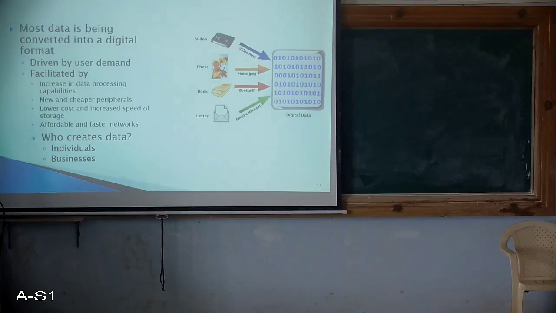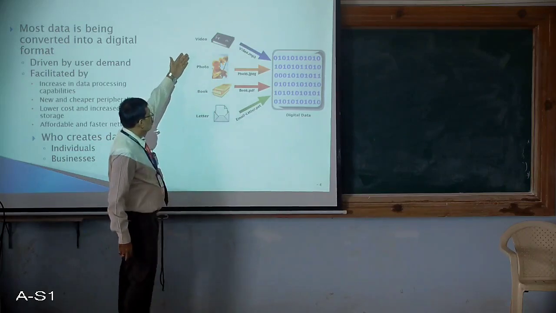Before the introduction of computers, the methods adopted for data creation and sharing were limited to fewer forms, such as paper and film. Today, the same data can be converted into more convenient forms, such as an email message, an ebook, a digital image, or a digital movie, etc. This data can be generated using a computer and stored as strings of binary numbers, as shown in this particular figure.